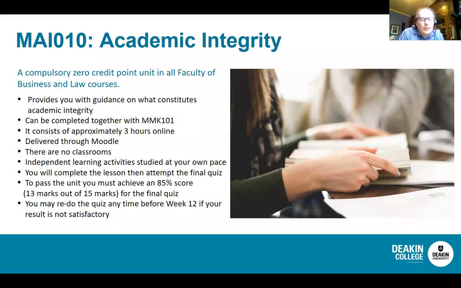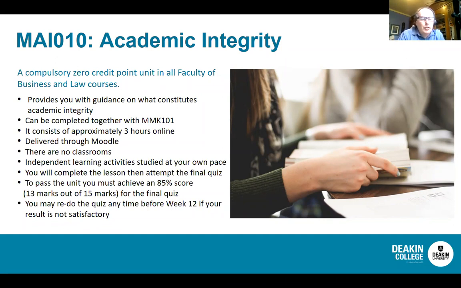And so the final unit that you also need to enrol in is a 0 credit point unit, which means it doesn't count towards the 8 credit units you'll be doing in your first year with us, and then 8 in your second year, and then 8 in your third year. So that's 24 units all up. But you're also required to complete this academic integrity unit. Deakin University requires that you do this before you start in second year. So I recommend that you enroll in this unit and actually do the unit before you start your classes, if you can. It's only a 3-hour online unit.